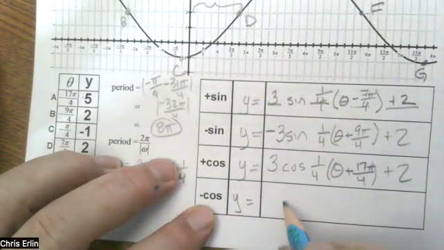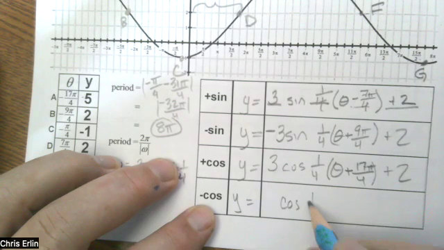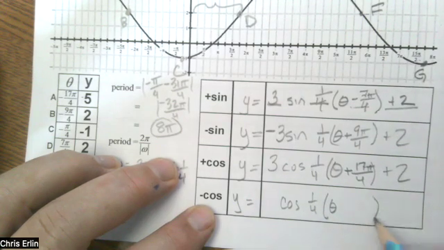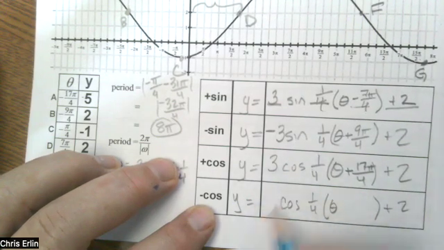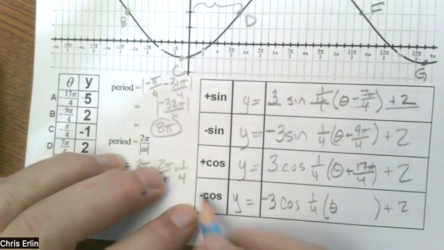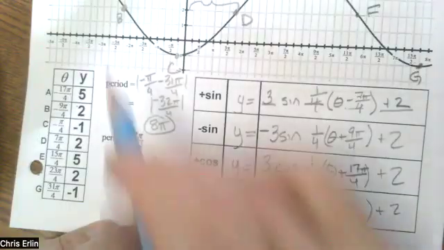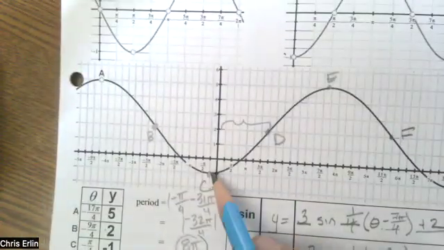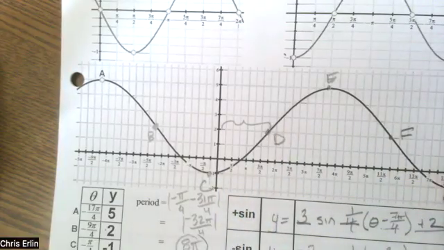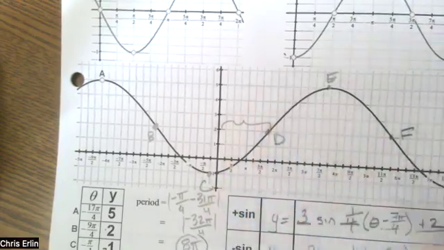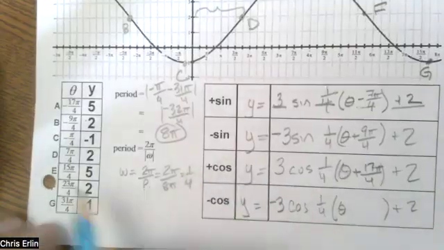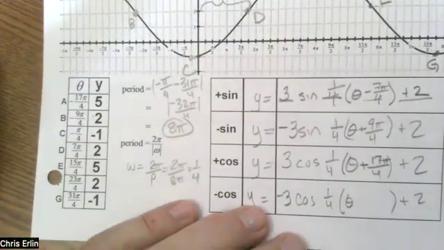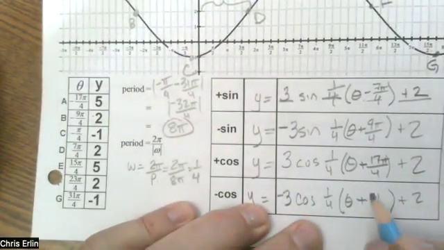So we know it's largely the same thing, right? Still cosine, still 1/4, still theta there, still +2. What do I put in front here? -3, good, because I want to force it to be a negative cosine. What point will I use? A, B, C, D, E, or F? C, because that's the bottom, the minimum, which is the flipped cosine curve. C has a value of negative pi over 4, so I'm going to put plus pi over 4.